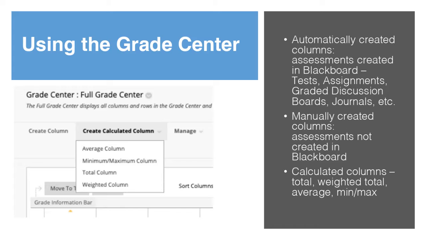You can also create some manual columns in Grade Center. As I said earlier, once you create any assessment tool, it'll automatically create a column in your Grade Center. But if you wish to create other columns, manual columns, let's say for some kind of bonus activities, you can always create a manual column, which I'll show you a little later in my demo course website.